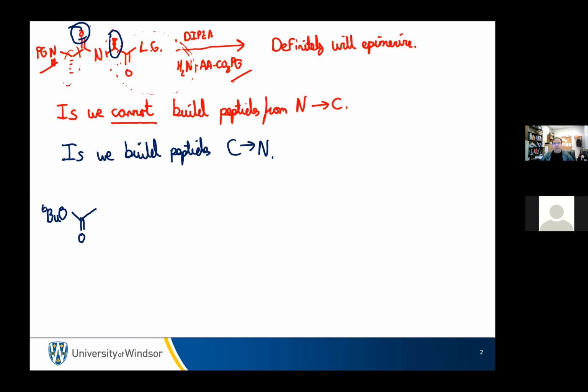So you can limit that by using special conditions and playing with it, but you can never reduce it to zero. So for a given set of conditions, it's tolerable for a single reaction. But as we just saw when we were discussing how yields drop massively as you increase the step count, even for high yielding reactions, this becomes unviable if you're trying to make anything of any length. So what this means is essentially we cannot build peptides from nitrogen to carbon. We can't do this because we will face this epimerization challenge, and it's a fundamental limitation of the structure of peptides.